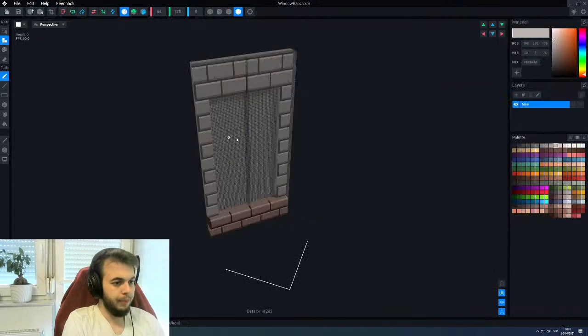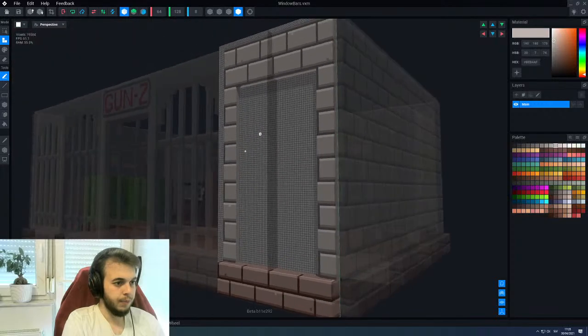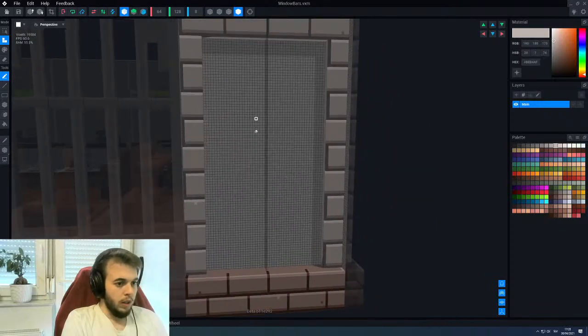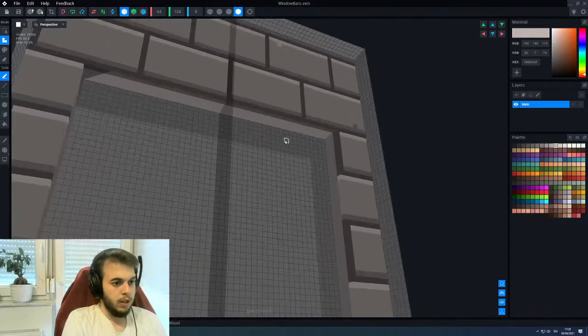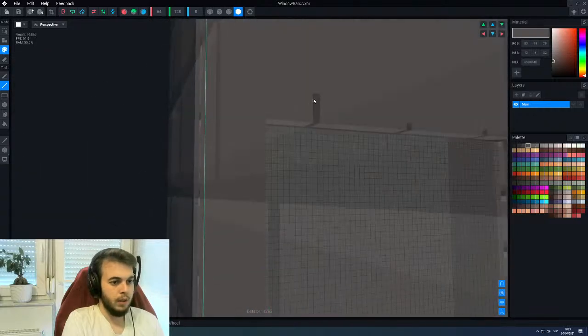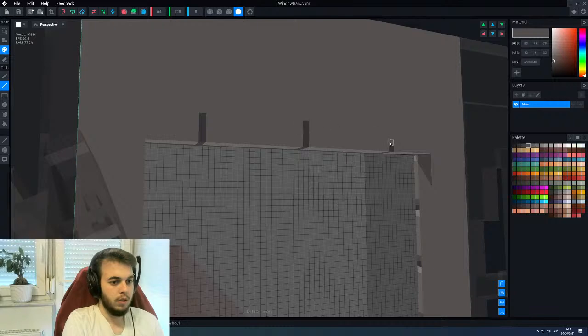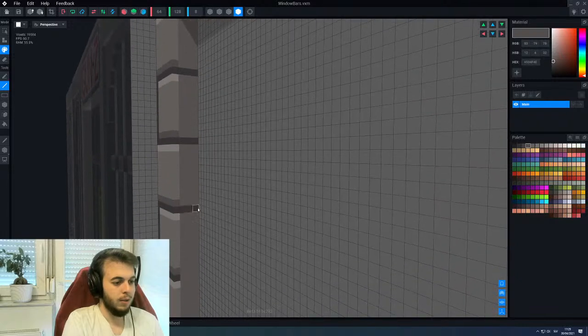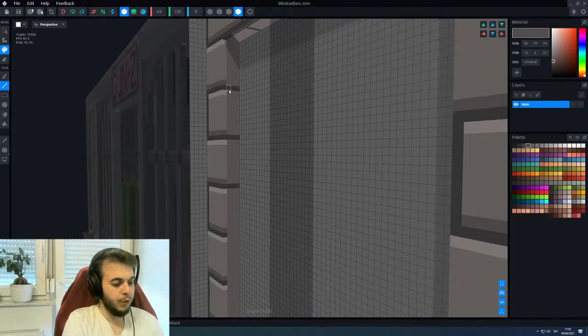And let's turn on the ghost. Okay. So maybe we can just finish off these. Oh, no. We shouldn't be mirroring this. And let's just finish off these patterns, just so we don't forget. And from the inside, they aren't really gonna be visible, so we don't have to do it all the way. At least I don't think so. And this part we can mirror, so let's mirror that.